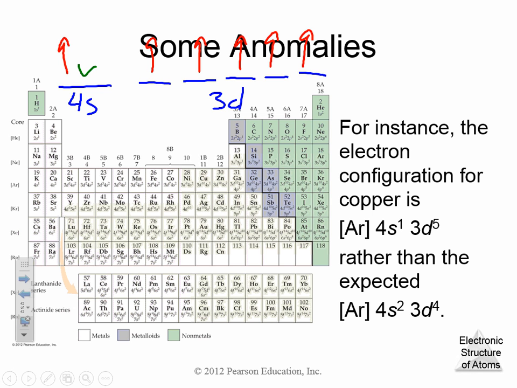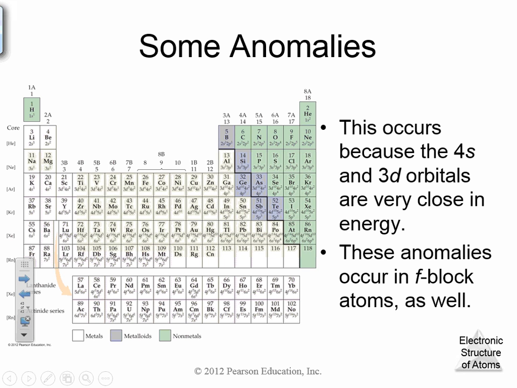And this actually satisfies the energy of the electrons better than having the 4s completely filled, since 4s and 3d are so close to one another. Each one of them has one electron in its outer shell, which is more pleasing to them than having the 4s filled and the 3d having one orbital empty. So there are small anomalies throughout the periodic table, but that's just one example of how that would work. So the last anomaly, 4s and 3d, are very close. This also occurs when you're going from s to the f orbitals as well, with a couple of those atoms.